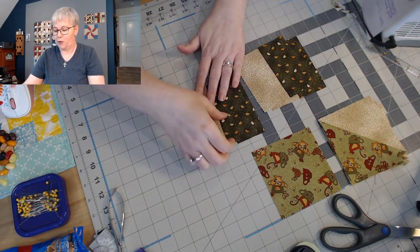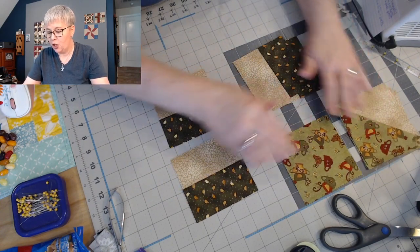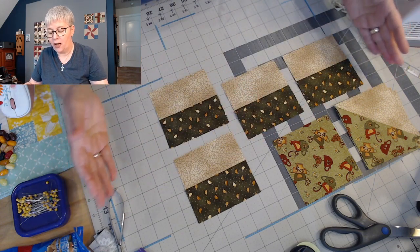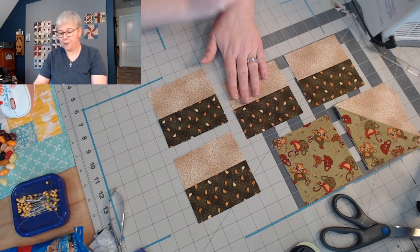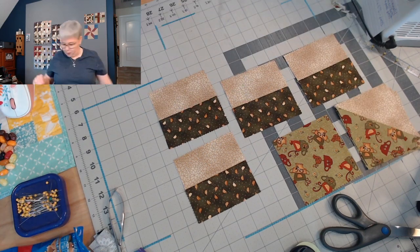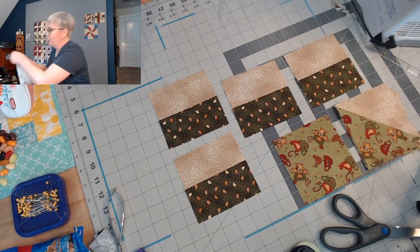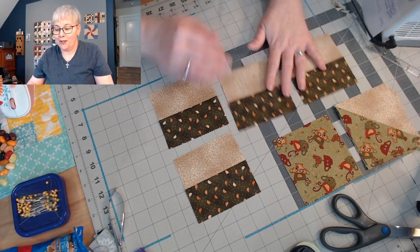So here are these four units. Again, if you came in after I said this, you could assemble these units using strip sets that are cut 2.5 inches wide and really long, and then cut your units to 4.5 inches. That would work. So here are these pieces. Let me get that churn dash block and make sure that I'm not switching anything around the wrong way. That would be helpful. So now we can start to put this block together.